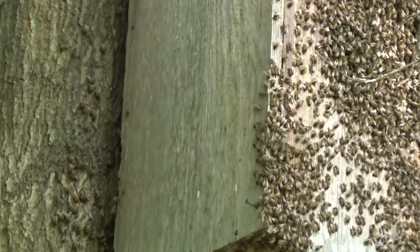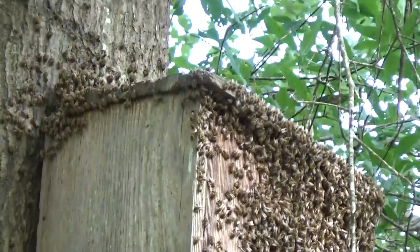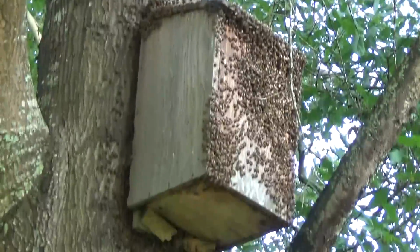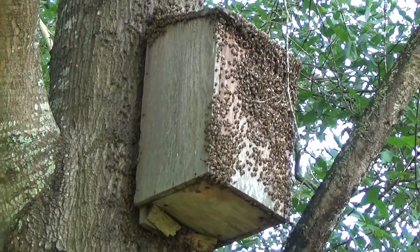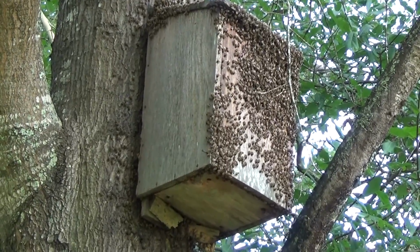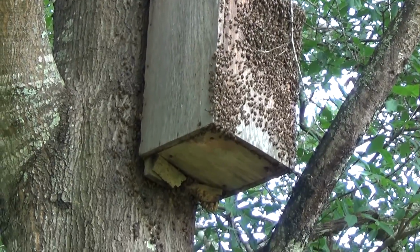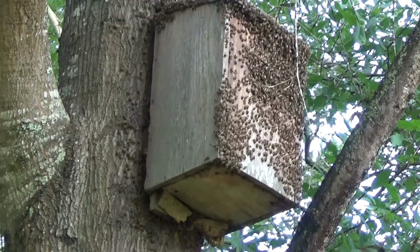So the homeowners asked if I could come and remove these bees because the grandson is highly allergic to them. So we're going to go ahead and take these bees out of the tree. I got the homeowner, Mike, who's going to help me lower it down. And I think that's really going to be the hard part of this job, bringing this box down.